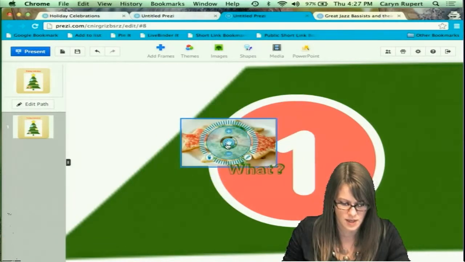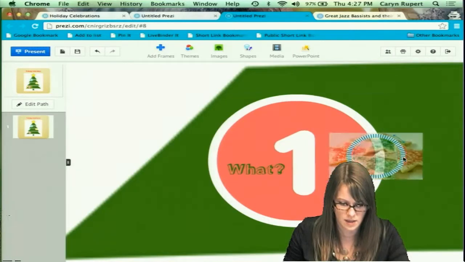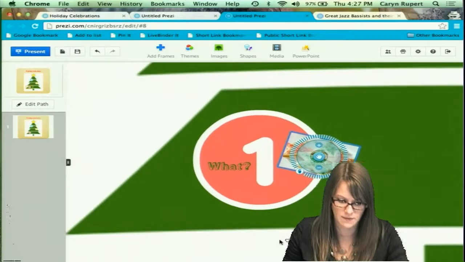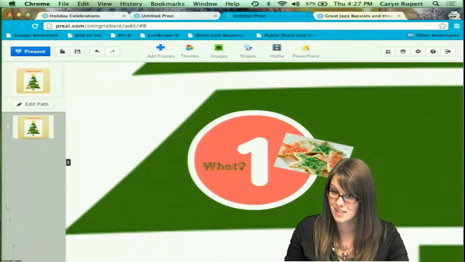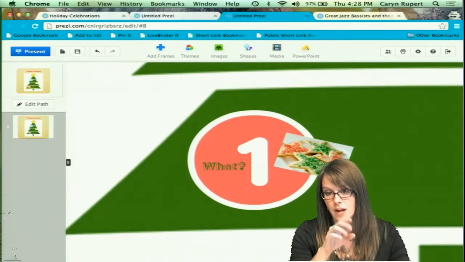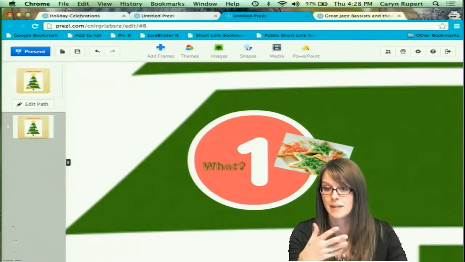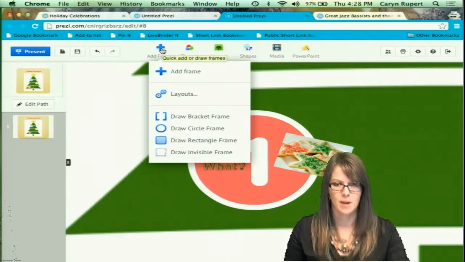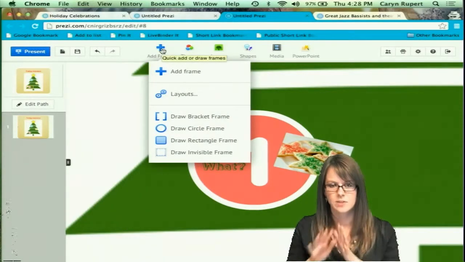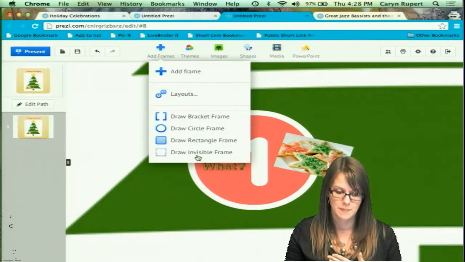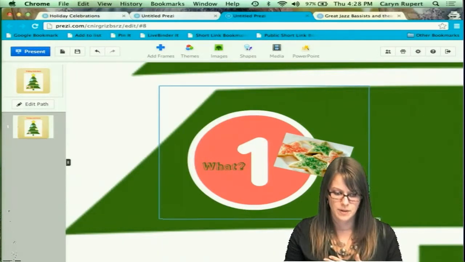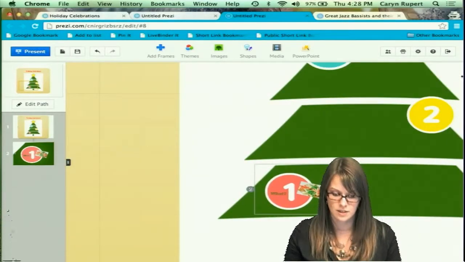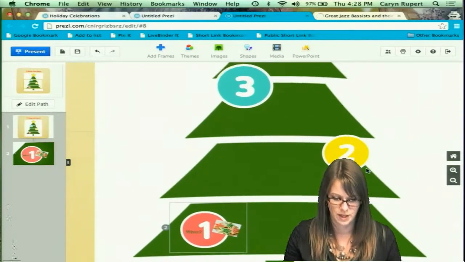Okay. And I would like these little things here grouped together so I can visit them all at once. And the other reason you might want to group things together with a frame is because if something's in a frame, you can animate it to fade in, which we're going to do here in a moment. But I'm going to add a frame. But since these are supposed to kind of look like Christmas ornaments, I'm going to add an invisible frame. So I can see the frame, but when I present, that frame's not going to show up. So even though that's visually there now, it won't be later.